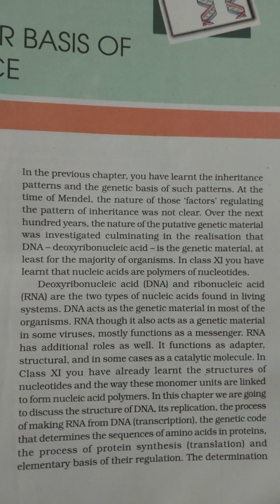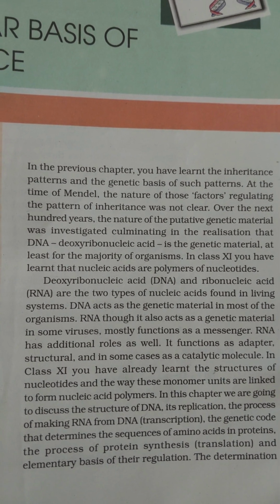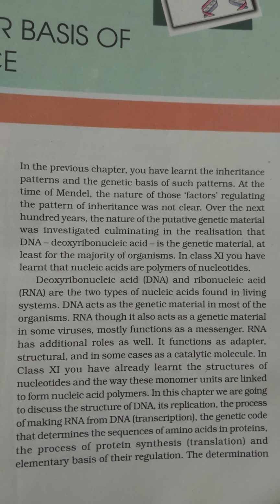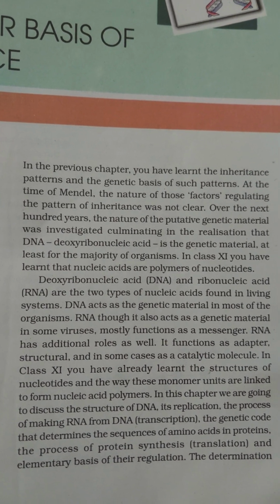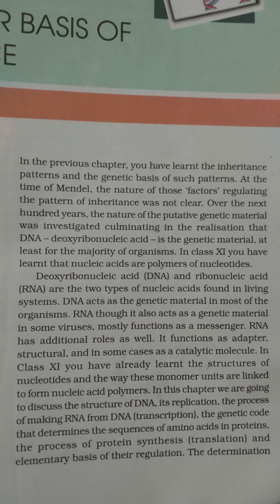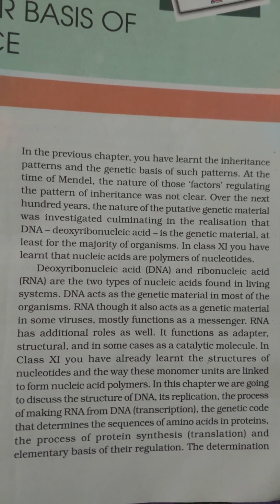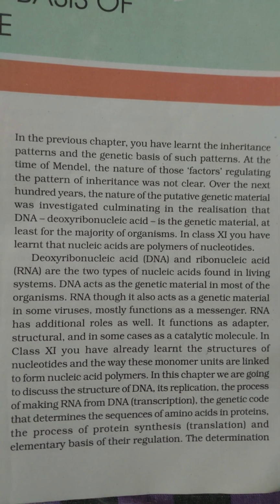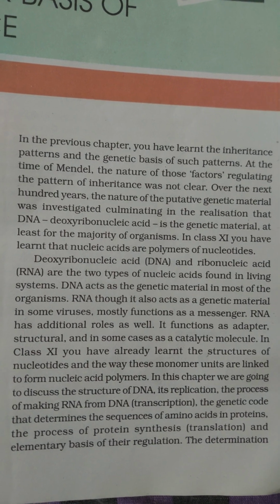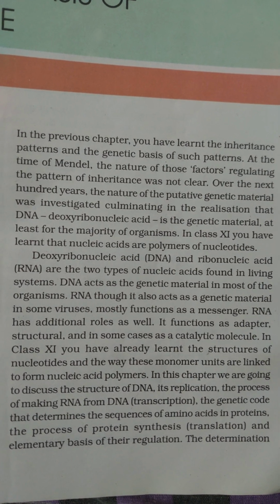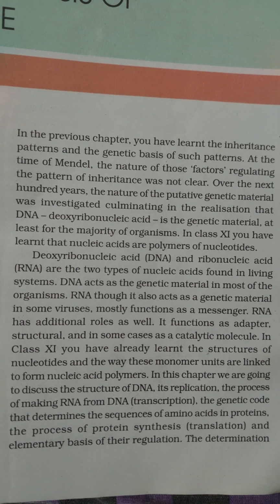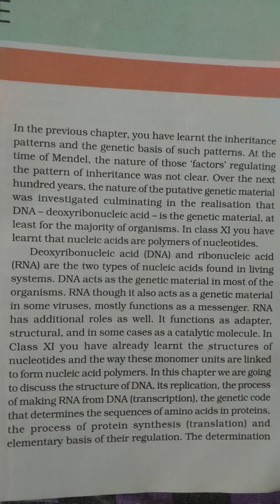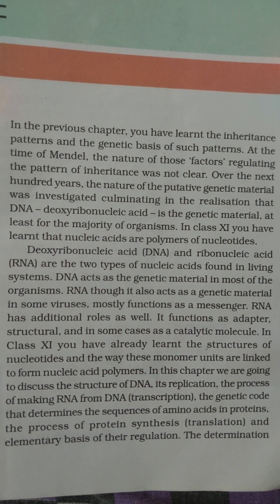In class 11th, you have learned that nucleic acids are polymers of nucleotides. Deoxyribonucleic acid, DNA, and ribonucleic acid, RNA, are the two types of nucleic acid found in living systems. DNA acts as the genetic material in most of the organisms. RNA, though it also acts as a genetic material in some viruses, mostly functions as a messenger. RNA has additional roles as well. It functions as an adapter, structural, and in some cases as a catalytic molecule.